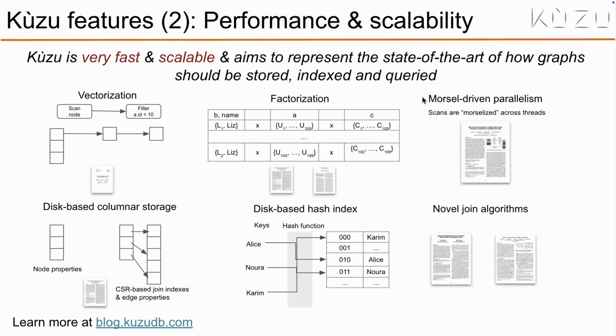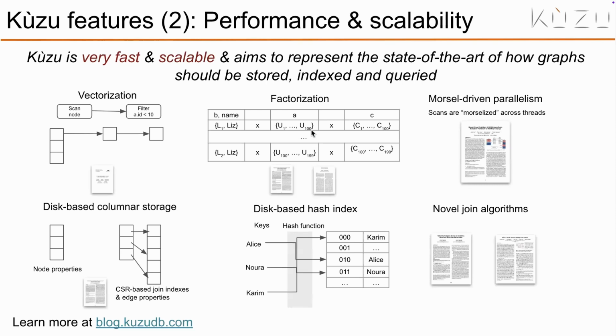What is the state of the art of how graphs can be stored, indexed, and queried? There are a lot of ideas in database research, but the core idea is that Kuzu came out of many years of academic database research. One of the most obvious ones that people are applying in analytical systems is vectorization, where you treat data in blocks. You don't take individual tuples of data, you organize the data in columnar blocks, and then apply more modern vectorization techniques like SIMD and other things to improve the numerical performance of those kinds of queries. There are other more, you could say, theoretical ideas, but implemented in practice in Kuzu.